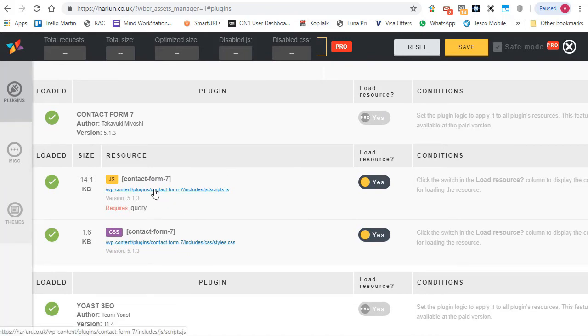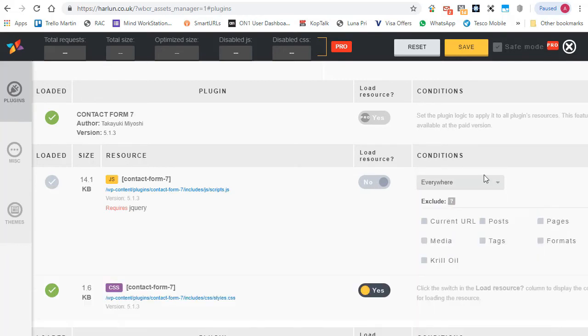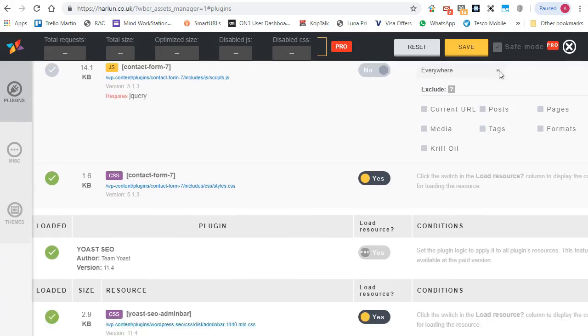This next option that we have here, we can individually turn off the resources, and that is useful. That is the JavaScript for contact form 7, which isn't on the page, so I can say, no, I don't want that resource loaded. And you can apply that to the current URL, the one you're editing, or you can apply it everywhere. And you have got some options there to exclude it from some of these pages down here. But to get the most out of it, again, you would need the Pro. If you wanted to say only have it on the contact form web page, then that is what you would need.